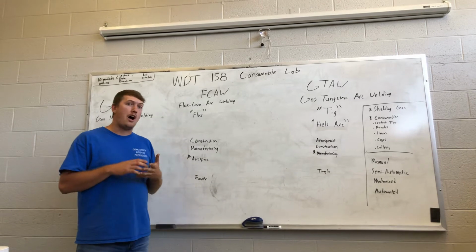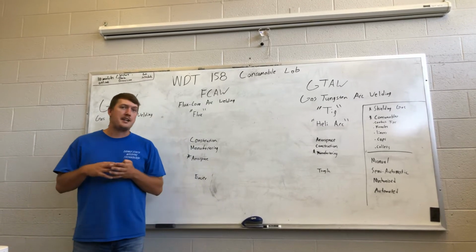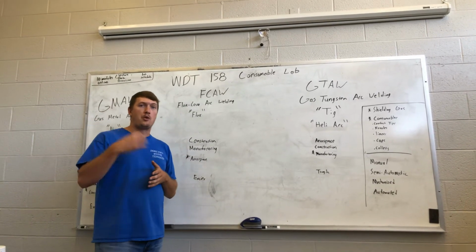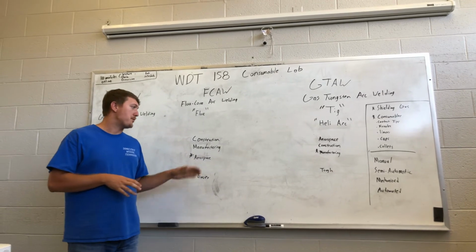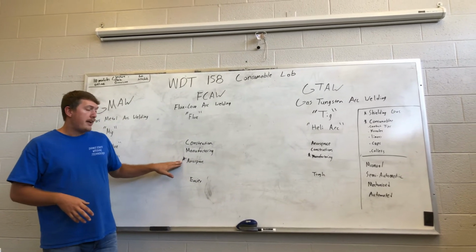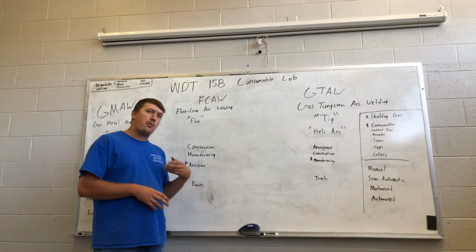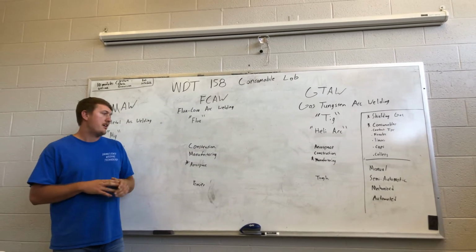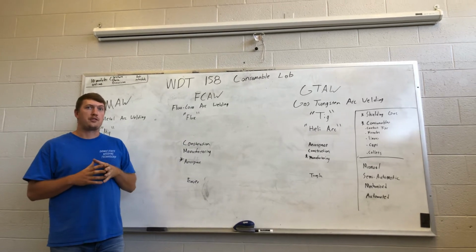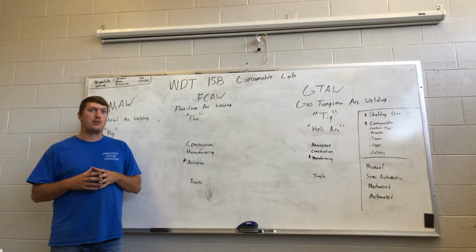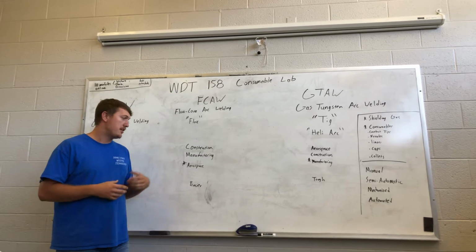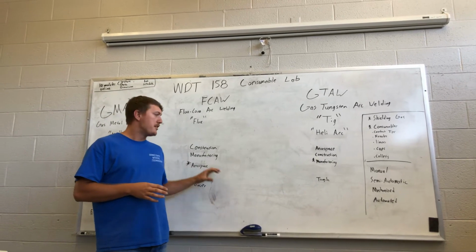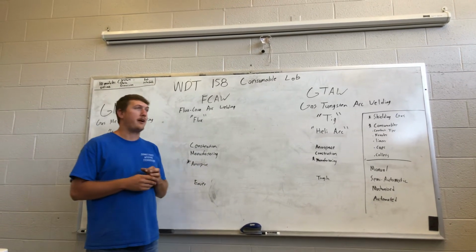Flux core is a really hot process. It's a high deposition rate, which means it puts a lot of weld in at a really quick time, so it's perfect for manufacturing. It's used rarely in the aerospace industry, but where it's used is when it comes to specialty metals like stainless steel. So it's quicker to weld with flux core welding on stainless steel if we're welding really thick stuff versus TIG welding or other processes. So it is used in aerospace here in town.